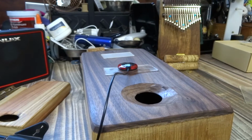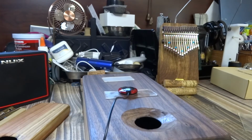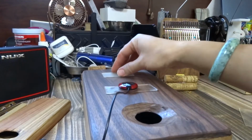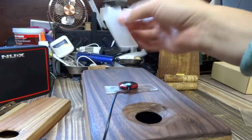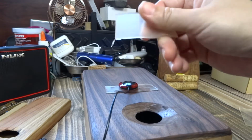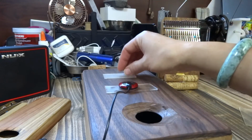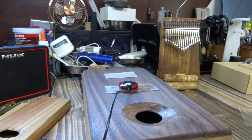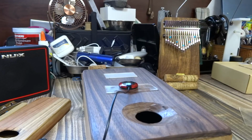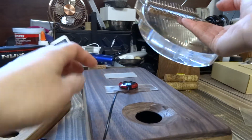So let's see, tilt this up a little bit. So then I can now come on, and I'm going to turn on. This piece, by the way, is no longer sticky. I can wash it and lay it out to dry, or dry it with the hair dryer, and then it'll be sticky again. I don't really need it to be sticky though. This is my piece for me to just dampen the vibration. So I'm going to turn on my amp. That's hooked up to the piezo element.